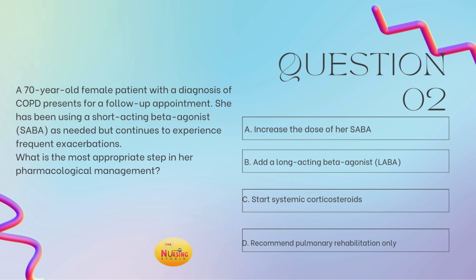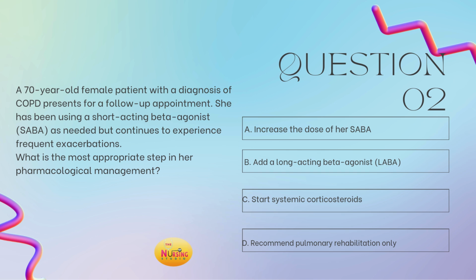All right, here the stem of the question states, what is the most appropriate step in her pharmacological management? So, all right, what do we have going on here? We have this patient. So basically, this is a treatment question. So I always tell y'all if they're asking how to treat something, you got to run it back and see if they gave you a diagnosis. And if they have not provided the diagnosis, run it back a step further and look at those assessment findings so that you're able to determine the diagnosis, right?